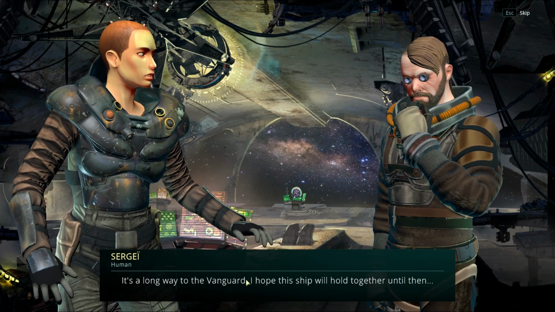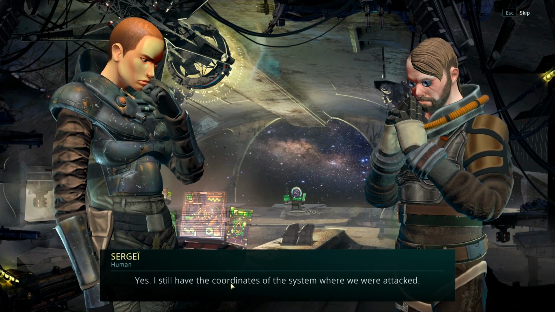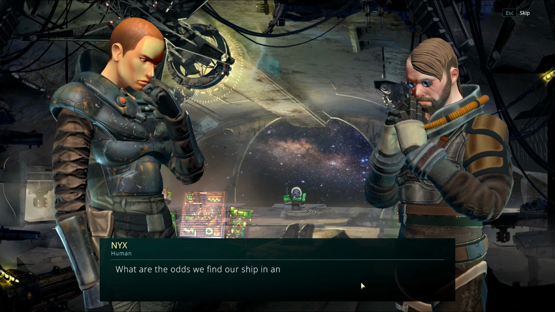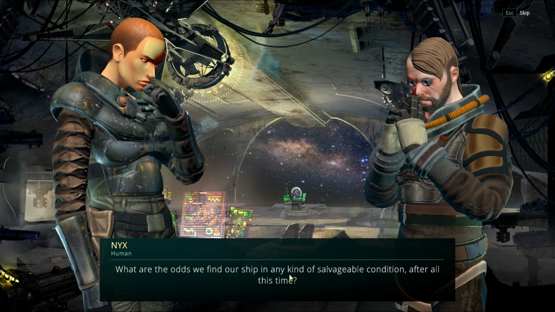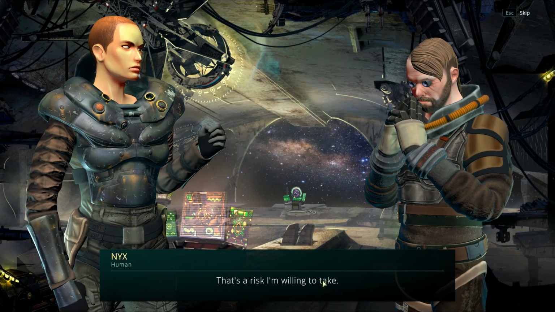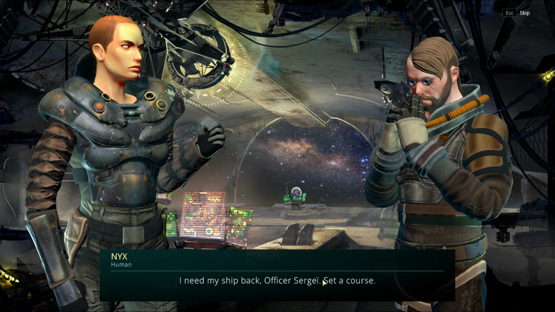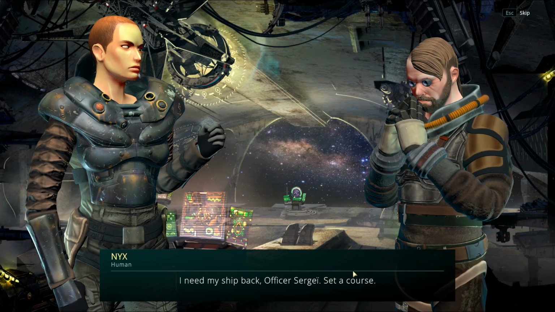It's a long way to the Vanguard. I hope this ship will hold together until then. We don't have a choice. Are you sure you can find it? Yes, I still have the coordinates of the system where we were attacked. What are the odds we find our ship in any kind of salvageable condition after all this time? Well, it won't deteriorate in the void, but someone might have salvaged it. That's a risk I'm willing to take. I need my ship back, Officer Sergei. Set a course.